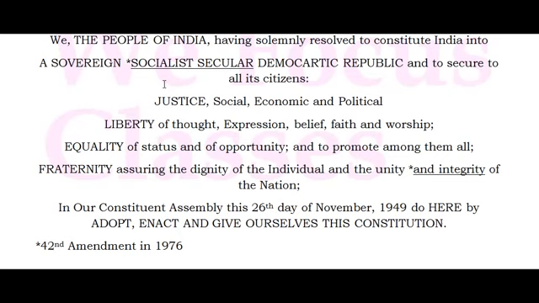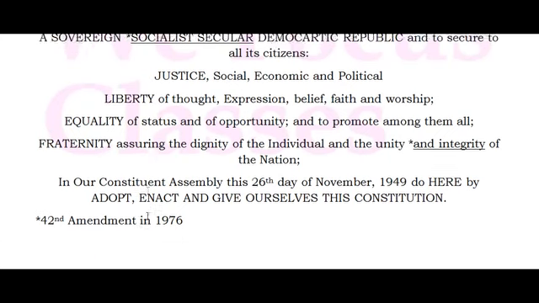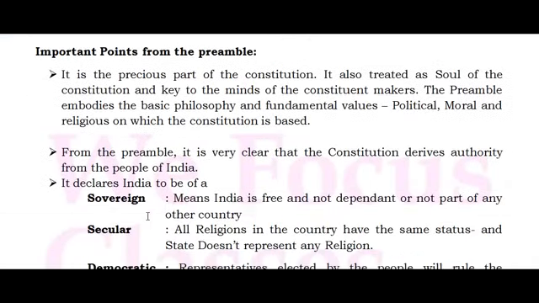There is the possibility of the same question being asked in many ways. So the socialist, secular and integrity, these words are added to the Constitution in which Amendment Act? It is 42nd Amendment Act. Several times this question was asked in the exam, and this is very important. Try to remember this order: sovereign, socialist, secular, democratic, republic, justice, liberty, equality, fraternity, and the date is very important. Friends, so you may get asked what is the meaning of sovereign, socialist, secular, democratic, republic, justice, liberty, equality, fraternity. So we'll discuss each and every word here now, the important points of the preamble.